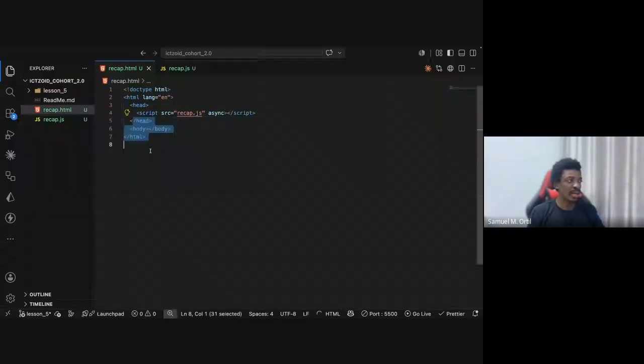So with async, it means that if you're reading from top to bottom and you get to this place, yeah, go to the file and fetch all the data.